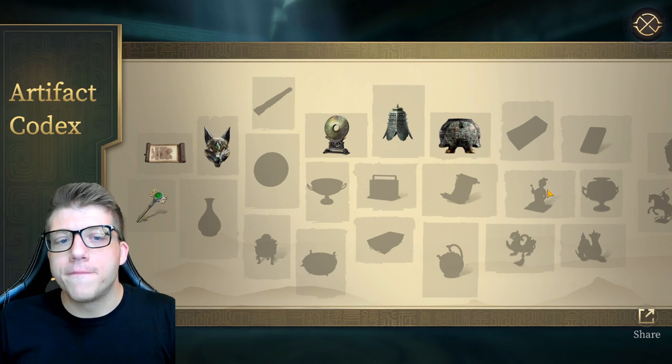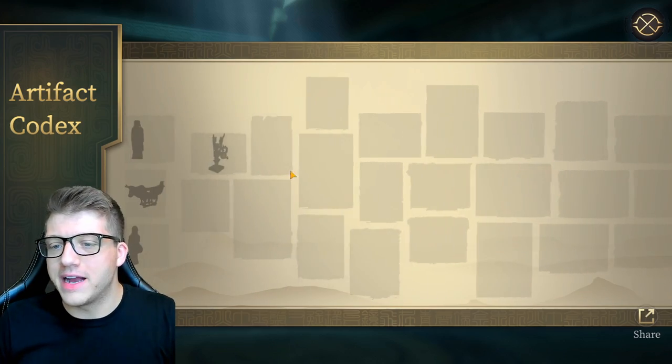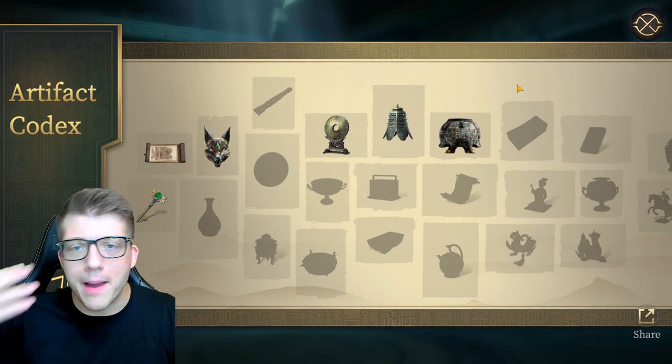And then if you're a fan of Pokemon, you can go into the Codex, and this will show you all of the different artifacts on the Codex. And this is sort of like a Pokedex. That's kind of how I'm looking at it and how my brain sees this.